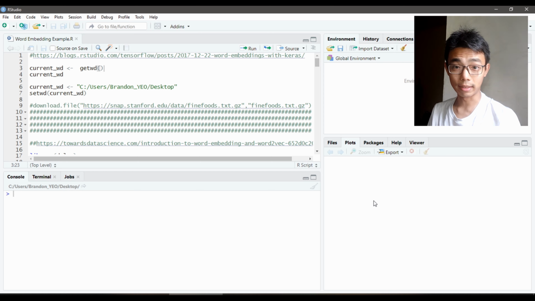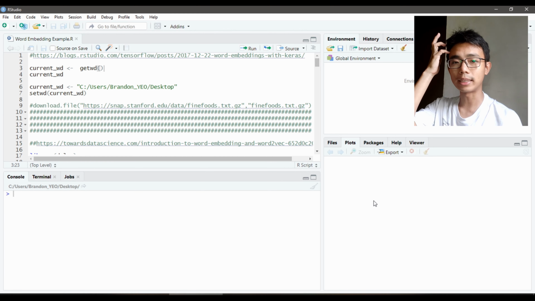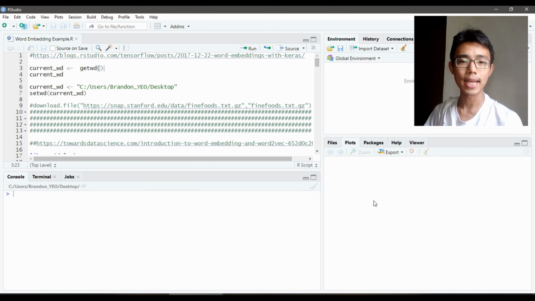The next one is Keras, which I didn't explain in the last video. Keras is basically a high-level API that can interact with many lower-level frameworks like TensorFlow. Keras is the one that you interact with, so that it's easier for you to write your neural network. You can understand it like that.